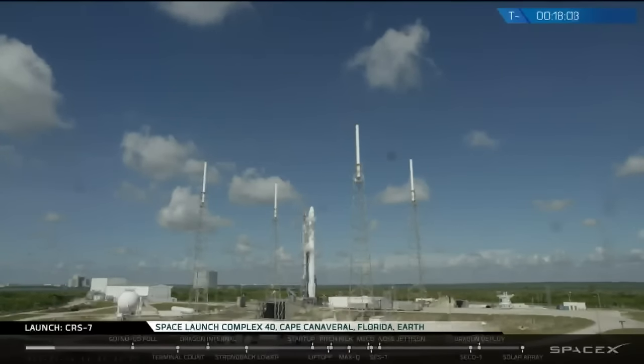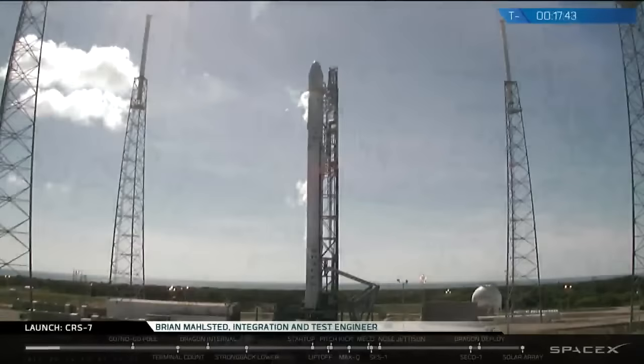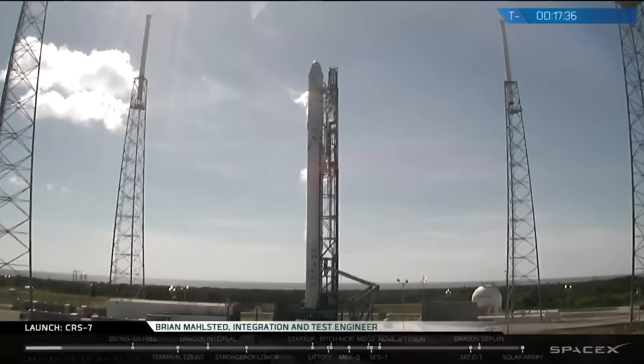Now, should we need it, the backup launch window is tomorrow, the 29th of June, at 13 hours, 58 minutes, 37 seconds Universal Time. Brian, can you bring us up to speed on what's happened in the last day? Sure, John. Falcon 9 rolled out to the pad Friday morning, the 26th of June. Dragon powered up and final cargo load began yesterday while the rocket was horizontal at about T-minus 23 hours. We raised the vehicle to vertical once our cargo load was completed and the capsule was closed for flight. This process took only 8 hours, our fastest yet.